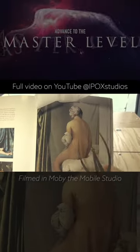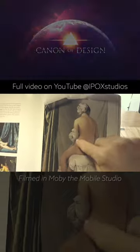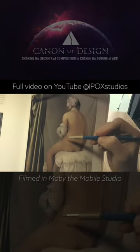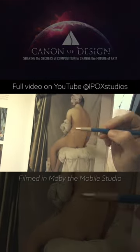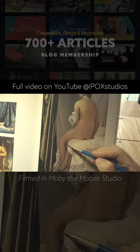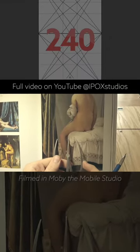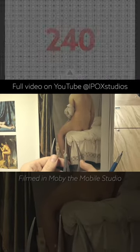Usually what I look for is just areas like this — corners being created. Corners being created here, so I would usually measure here, or areas of contrast here, edges, hard edges here. And that's when you take your calipers and you just look and see if they line something up like that.